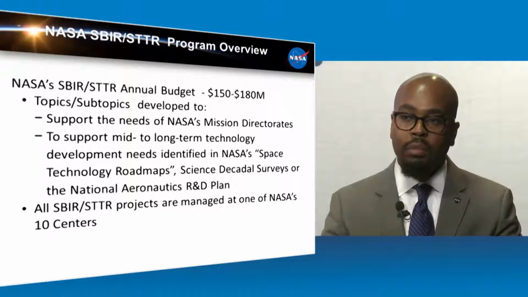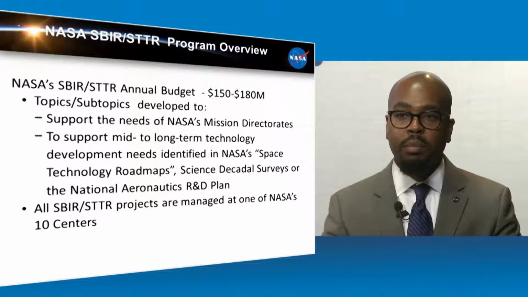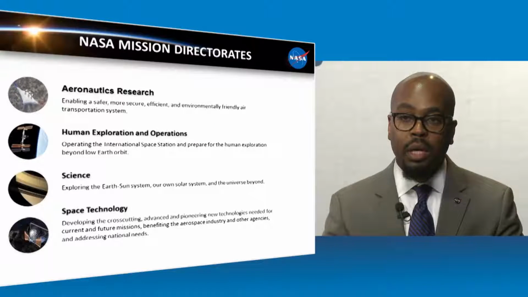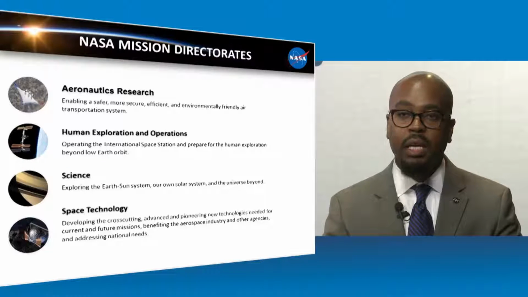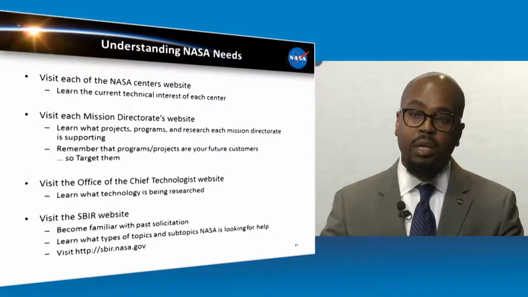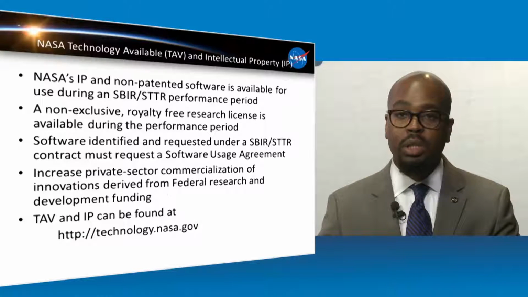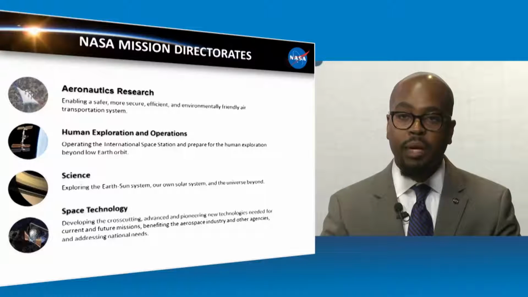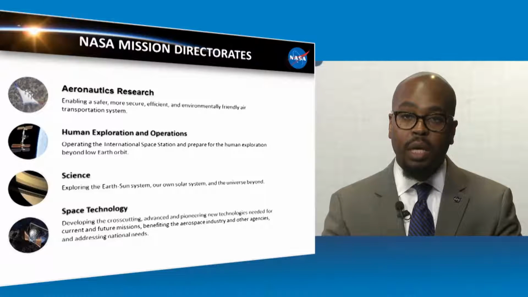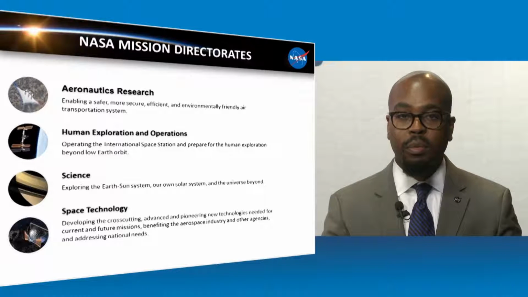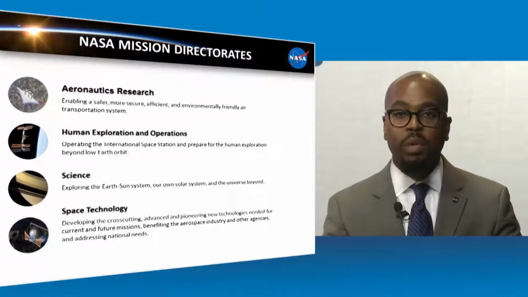For example, there was a technology developed in 1992 through the SBIR program. I believe it was Yardney Technical Products, and it was a lithium-ion battery that ended up being infused into the Mars Curiosity rover, which launched, I believe, several years back. Those batteries are still in use, and we're still collecting data. So you have to see how forward-thinking you have to be. We don't just look for technologies 5 years out. Sometimes it's 10, 15, 20 years out before it's infused.